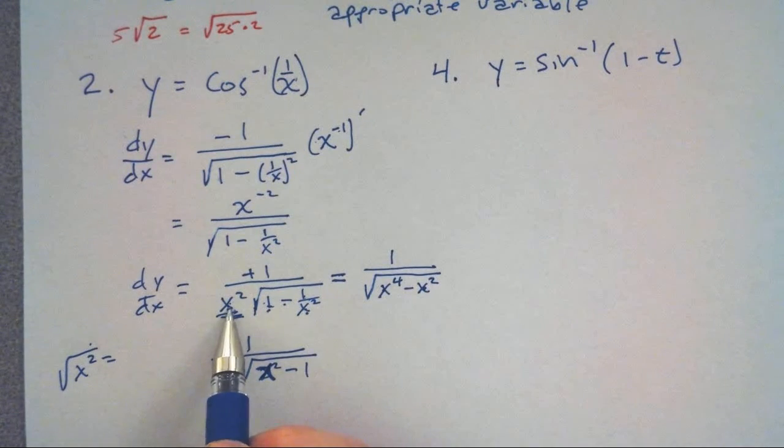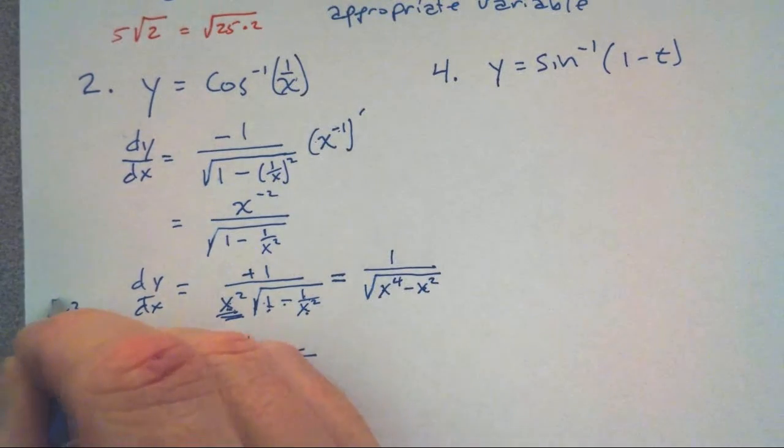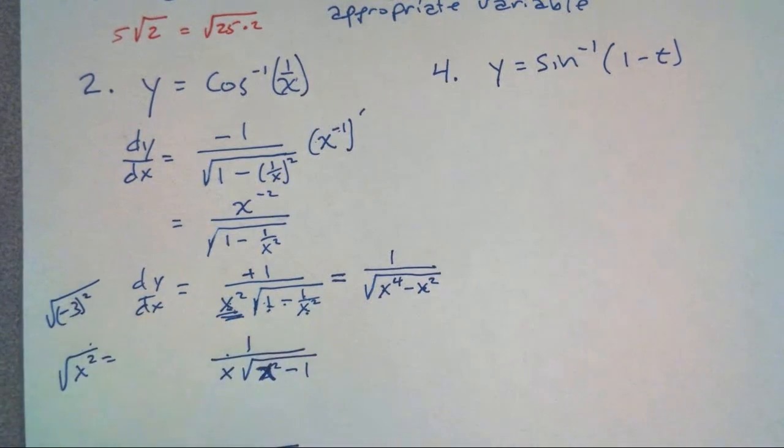This x squared would be positive. When I square an x, for instance, if I take negative 3, square it, take the square root of that, it comes out as positive 3. I need this to be a positive value. So that is how we would arrive at what our book is claiming is our final simplified answer.